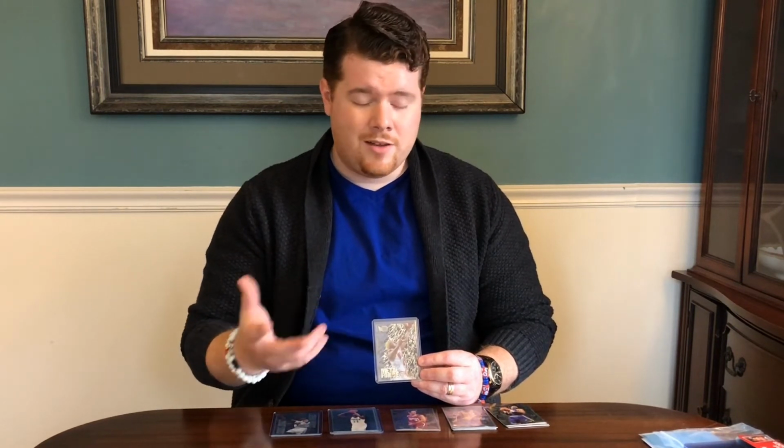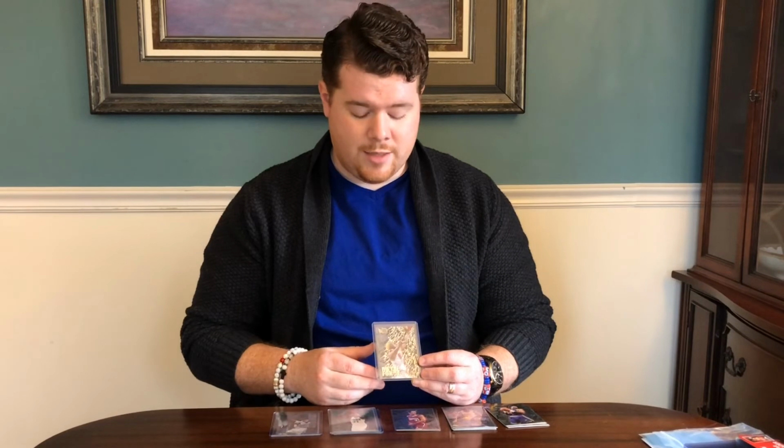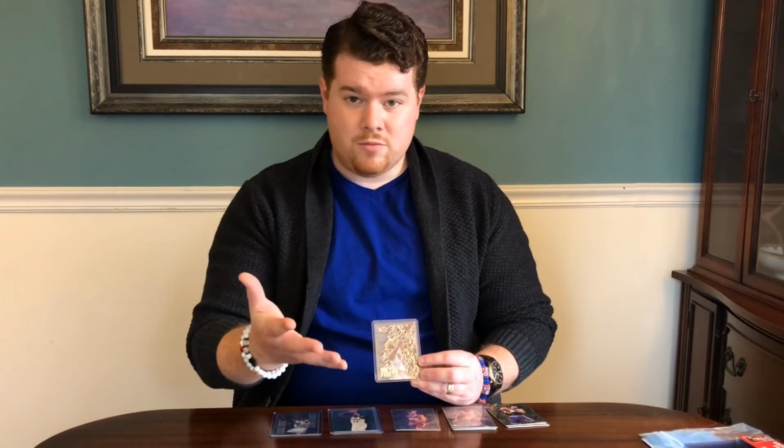I know that there have been some really popular sets like the Triumvirate set from 97-98 Stadium Club. There are some other retail exclusives that I've found tend to drive the price up a little bit, and there's some things like this that get forgotten a little bit in the landscape. So what do you guys think about when you see a retail exclusive set? Do you like collecting those? Are they a little bit harder for you to find, or do you just leave those to other people to get?